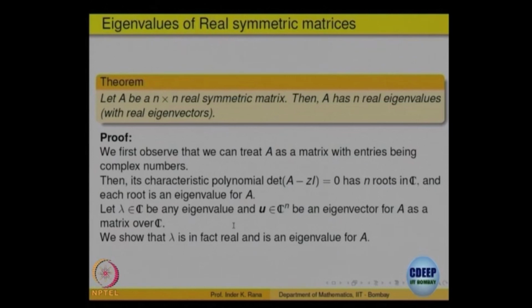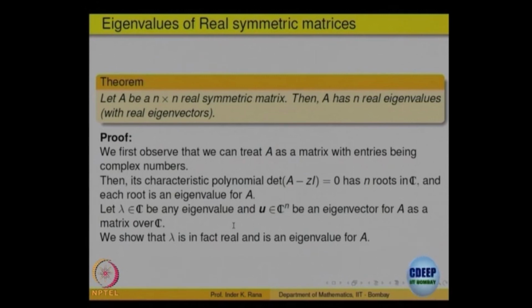Now, in complex numbers, how is the dot product defined? That is what is going to be important. In R^n, the dot product is sigma a_i b_i, right? A dot b, if a has components a1 to an, and b has components b1 to bn, then what is a dot b? That is just sigma a_i b_i. But if they are complex, then what is the definition of the dot product?